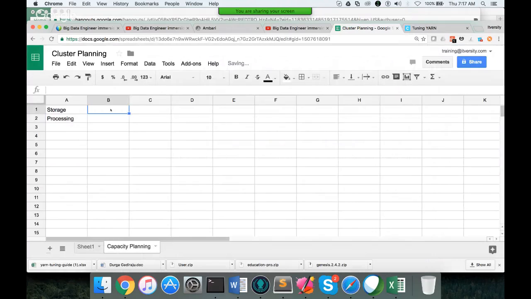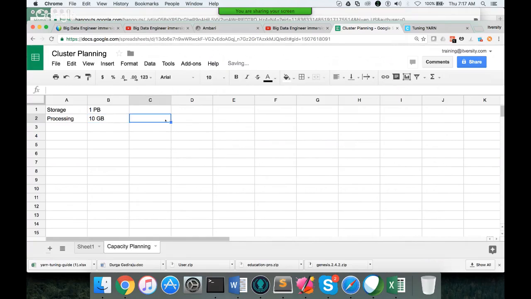For example, if you require 1 petabyte storage, okay, and at a point in time, on average, you are trying to process 10 GB worth of data, it is enough if our cluster is capable of running 100 tasks at a time.